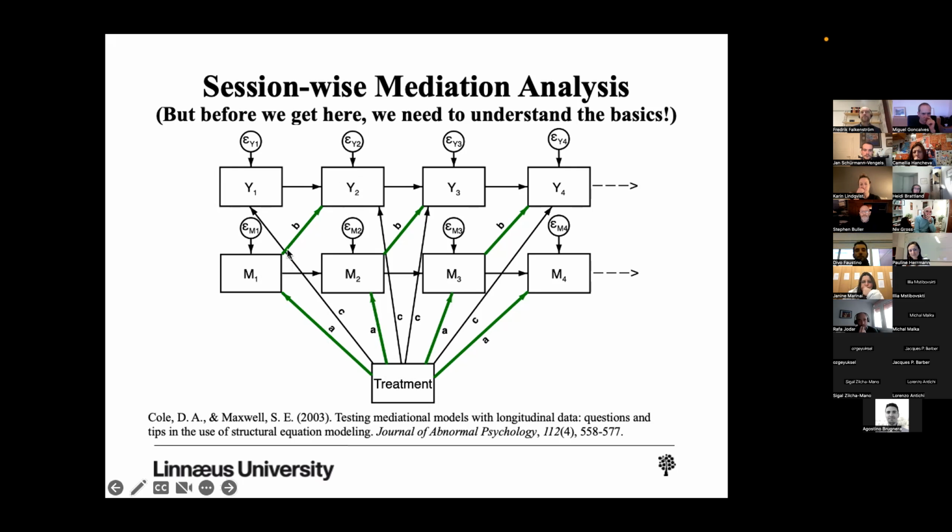And we keep the time precedence here by having the mediator affecting outcome in a time-lagged version. So it's the mediator at time 1 that affects the outcome variable at time 2. So outcome could be depressive symptoms or anxiety symptoms or functioning or whatever. Okay, so then we would be able to get the indirect effects of treatment on outcome via the mediator at all time points at the same time.